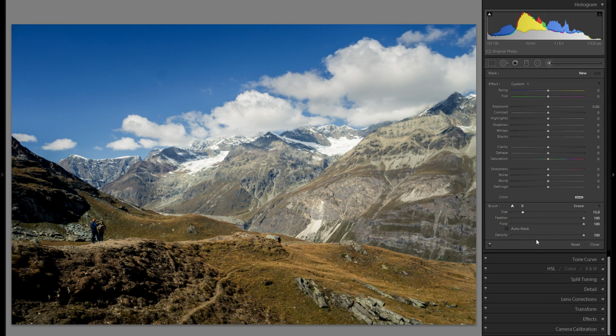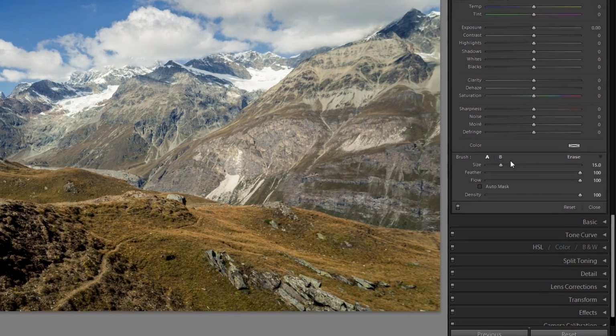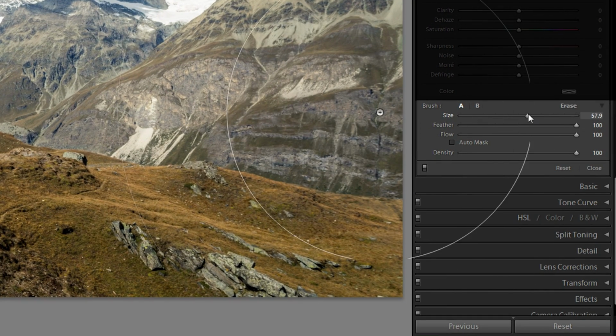For example, you cannot change the camera calibration or HSL tool just for the adjustment brush. So this is really all you have that you see right here on screen. But regardless, the adjustment brush is great if you want to brush over an area and just adjust a certain part of your picture.